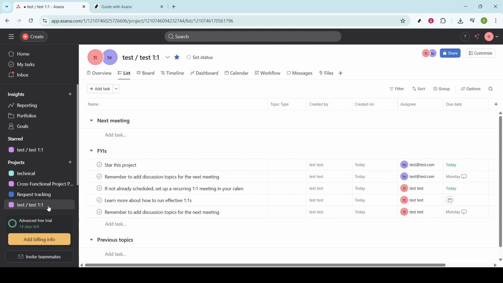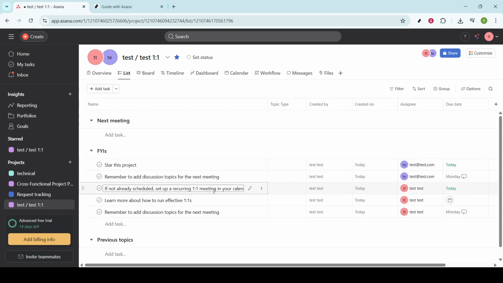Now, within this project, you'll want to zero in on the specific task where you desire to add a collaborator. Doing this at the task level is crucial because it ensures that the collaborator is kept updated and involved in the progress of that specific task. Scroll down to the bottom of the Task Details section.